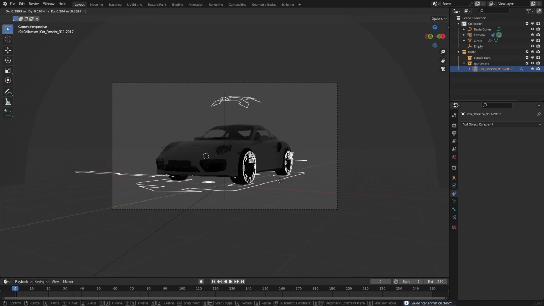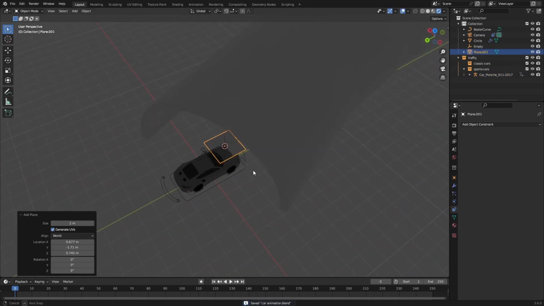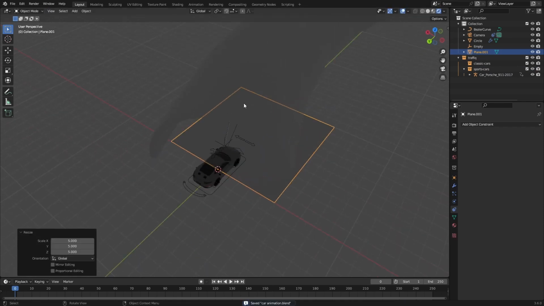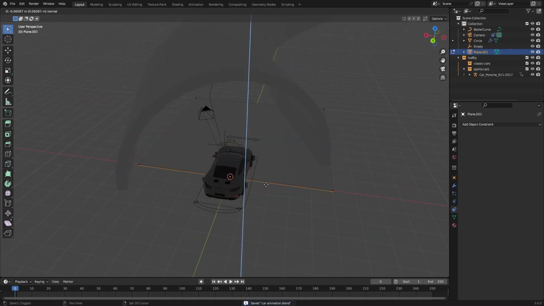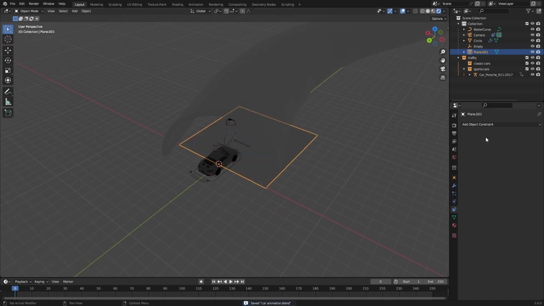And now if you move the car, the camera will move as well, which is exactly what we want. We need to add a road plane. Add in a simple plane and scale it up the same amount as our tunnel. Give it a little bit of thickness since we are in Eevee, of course, so we kind of need that geometry. Give it some geometry so we can deform it with our curve.